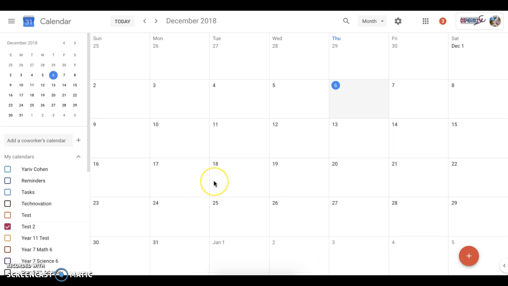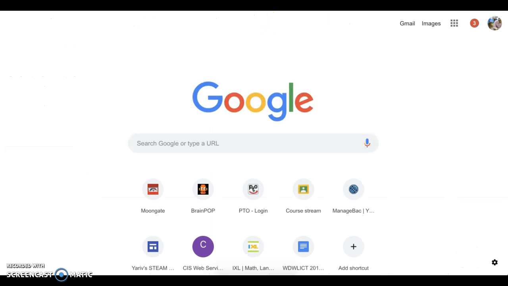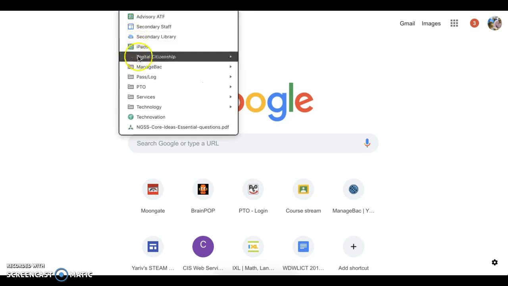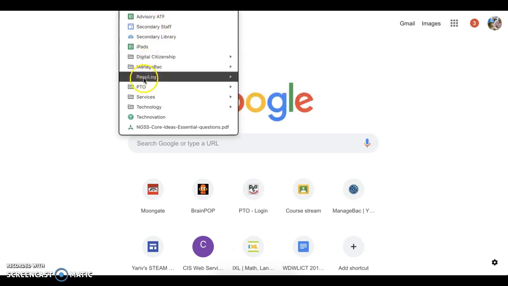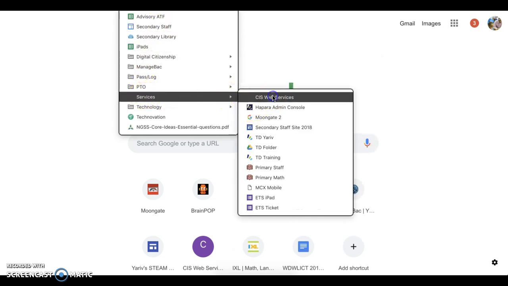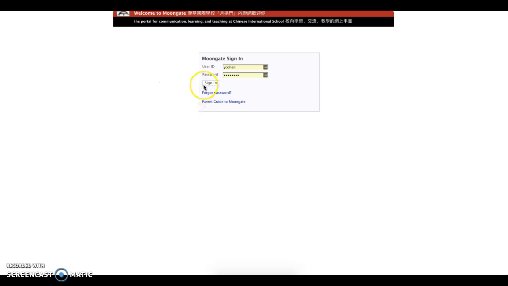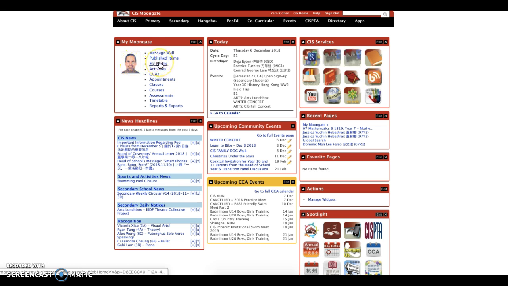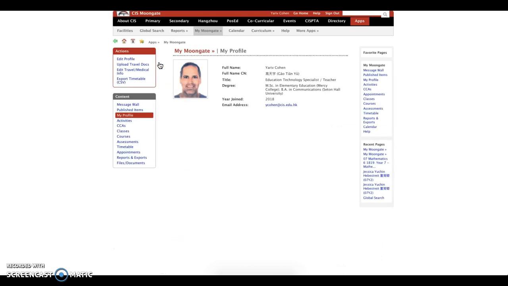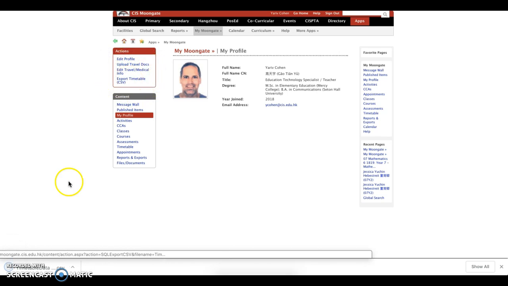So here I see my Test Calendar 2. Now I could come to Moongate, and once you're in Moongate, it's very simple. You're going to follow a few short steps on actually creating and importing your calendar. When I go to our school site for Moongate, I typically access it from here. You most likely have a bookmark for it. I sign in. Once I access my calendar, you might have one less step here. You might not have to click on my profile. For me, I need to click on my profile. And then right over here, Export Timetable.